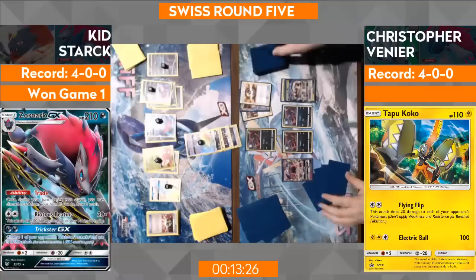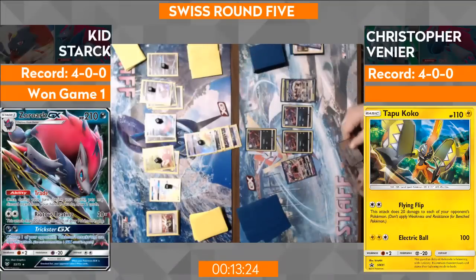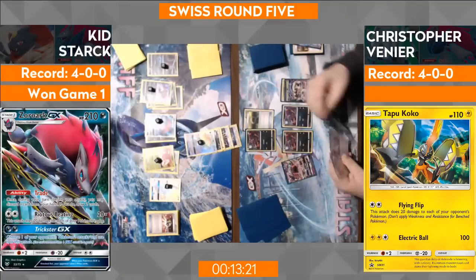Weavile's getting a little buff there as the Tapu Lele comes down. Yep, there's an extra 50 right there. Well, it's his first 50 of the game. No, no Wimpods this time.